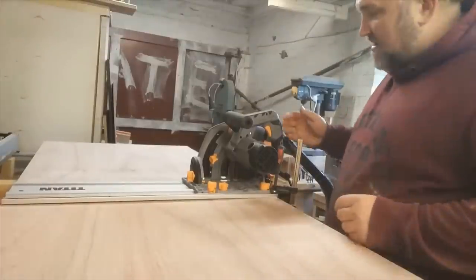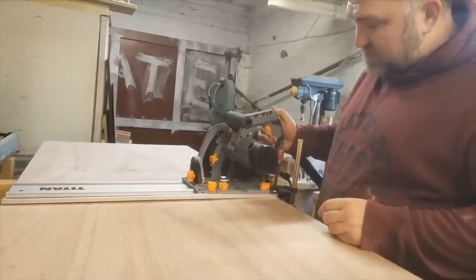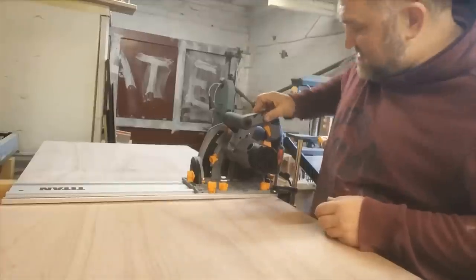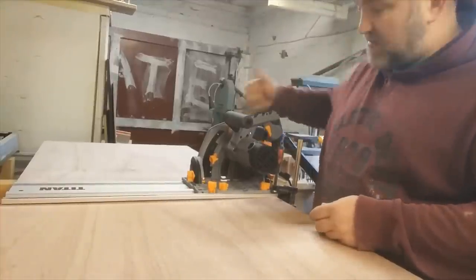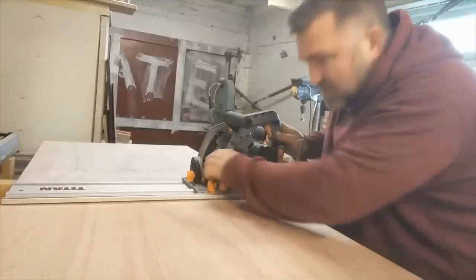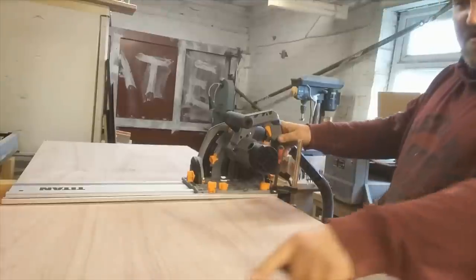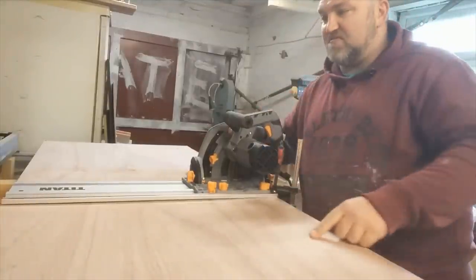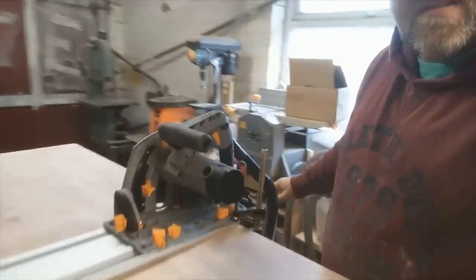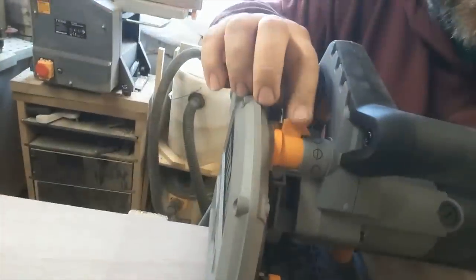So that done, you've got the lock button that stops you from pulling the trigger to power the saw up, which is also a plunge lock. You can't plunge it until you press that and put the power on, then it unlocks the plunge so you can plunge it down. I've set my plunge depth to 20 mil, and this is 18 mil ply, so it just goes a couple of mil through it. I've got some battens underneath, some bits of 2x2 I had lying around, so I don't get through my bench. One little feature, if I can just show you, can you see this little switch here?